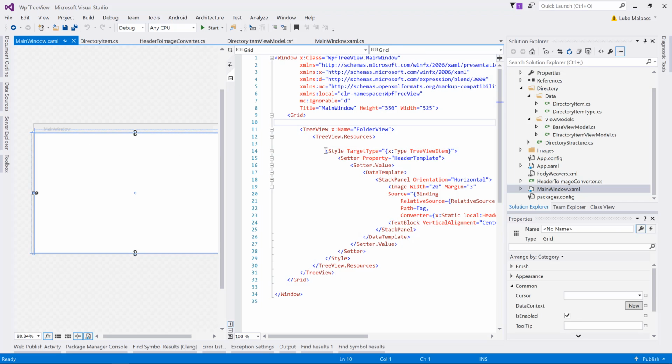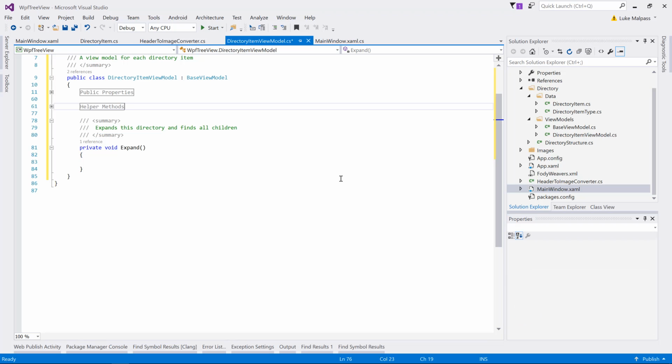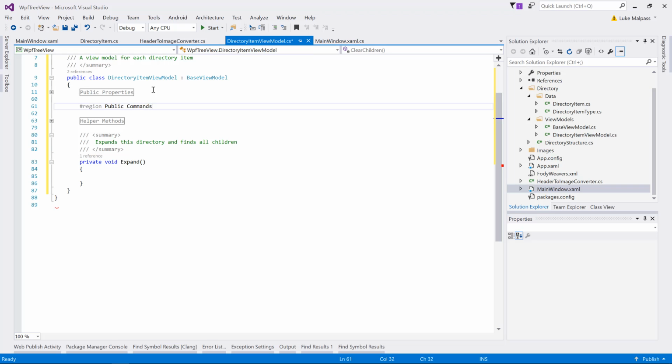No button on here, but you know what a button looks like. When you click a button, you'd want it to run a command, and it's got to be a single command with no arguments, because that's just what you should do in a view model. The view model's self-aware. It shouldn't have things passed into it. It should be self-aware based on its own properties. So you want commands as well, and think of commands just as functions.